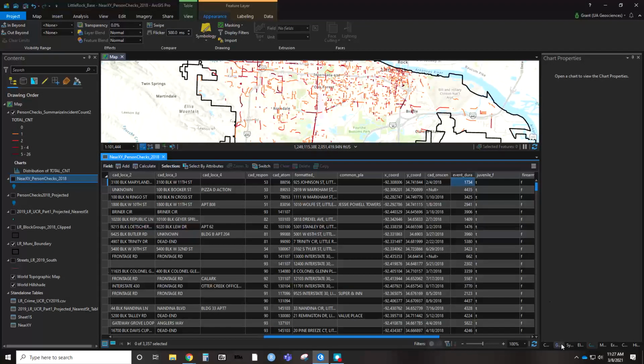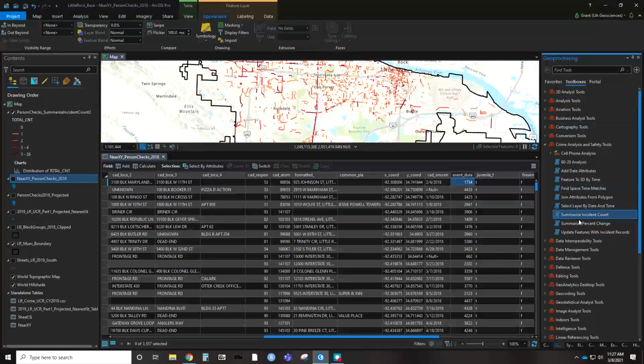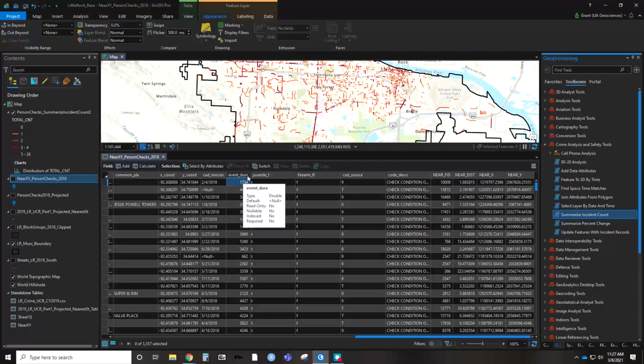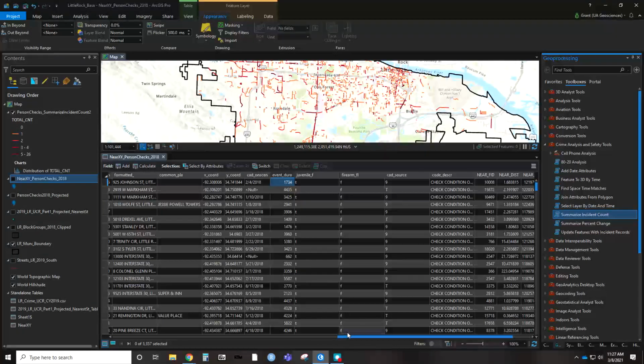When we use the summarized incident count within the crime analysis and safety tools, it gives us that count, which, again, is useful, but it limits what you can join in. And this is where I'll walk through another process: if you want to keep in this field, you can. And I highly recommend it, because you might want to do a sum, so how much time is spent per street segment, or the average time spent per street segment. It matters in the end. Again, this was already calculated by LRPD, but given the call time and call close, you could calculate this on your own if needed. But for me, I didn't have to. I lucked out with that. And these are a couple other qualifiers for firearm and juvenile status of the call.